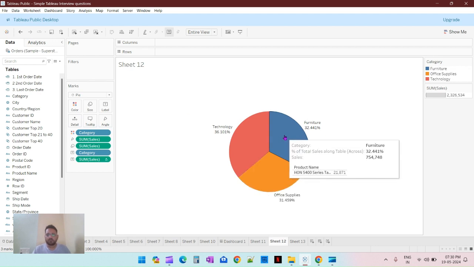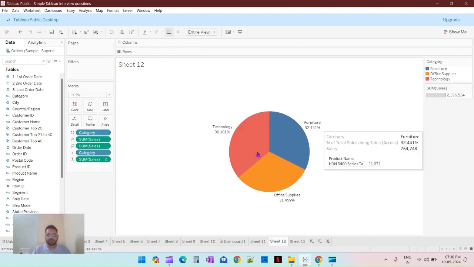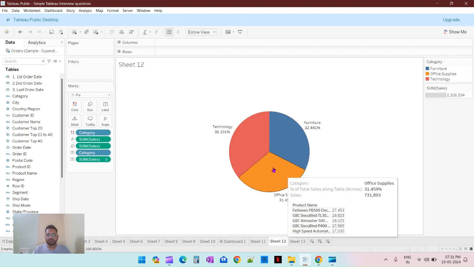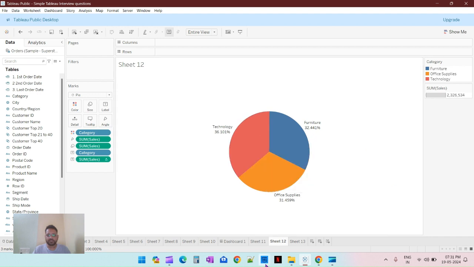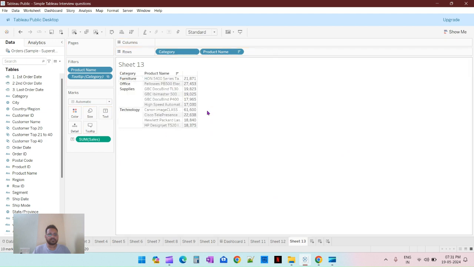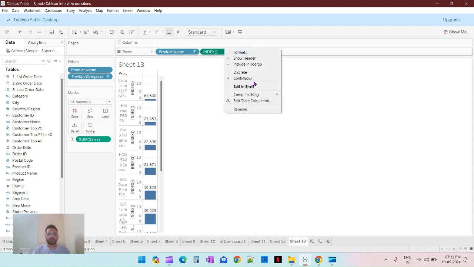Yeah. So now you can see that out of this top 10 list, you can see only one for furniture, only five for this product name, and the rest four for the category. Because this is not calculated for each category, but it is calculated on the overall level, overall data level. So these are the top 10 products of all time. Let me add an index here just for the row numbers.